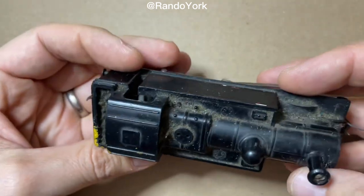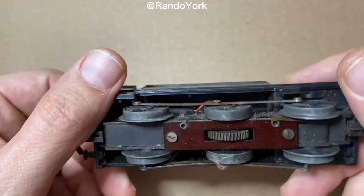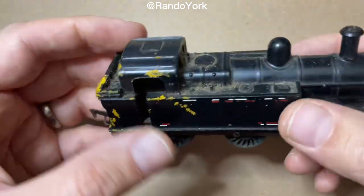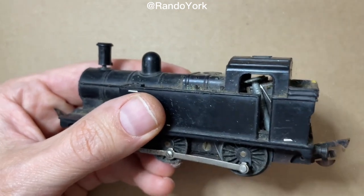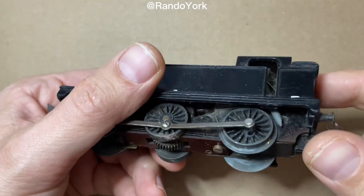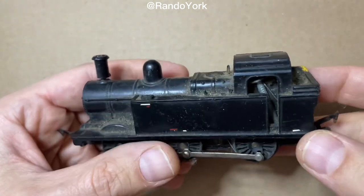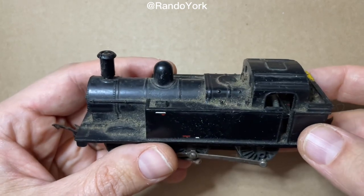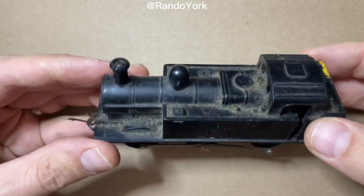I've literally just taken this R50 out of the box, and you can tell it is very dirty, has been used, has been recolored, it's a bit rusty. But the reason why I took this out is because that's probably the biggest nail, which you can see here, which I've ever seen in a locomotive stuck to a magnet. I know you've all seen nails stuck to locomotives. So let's see what else we can find in this one.